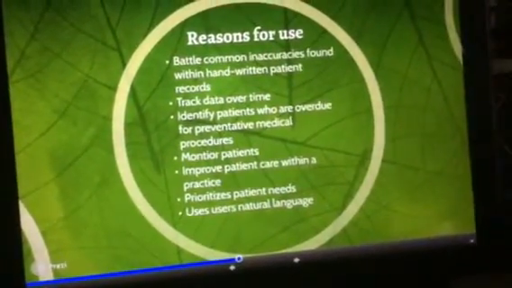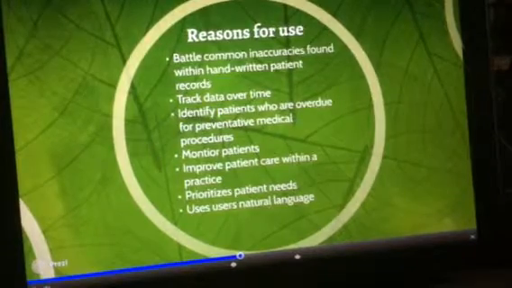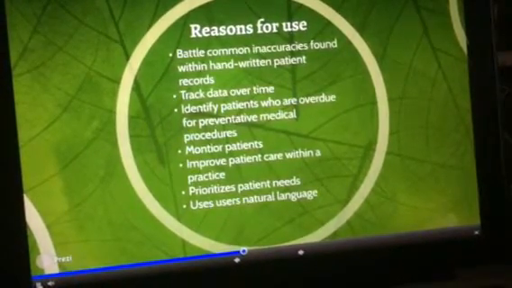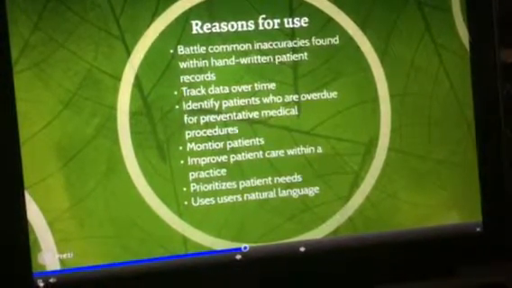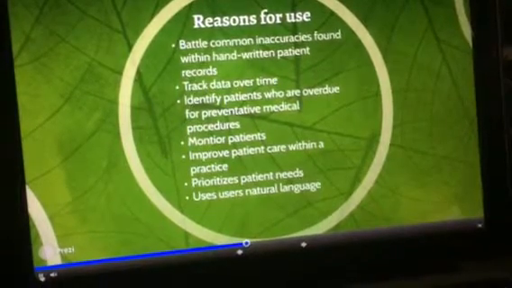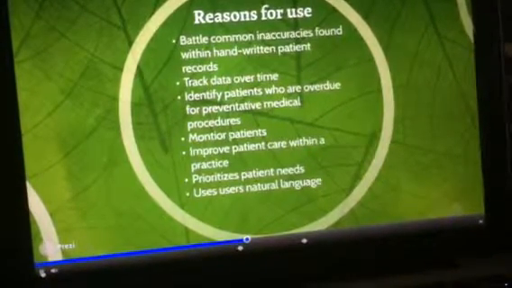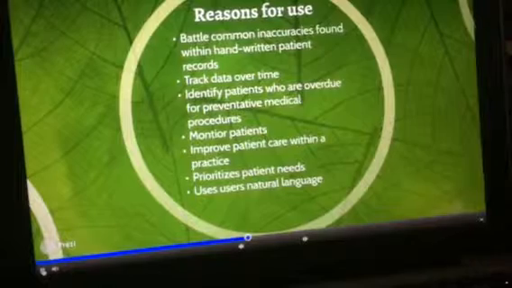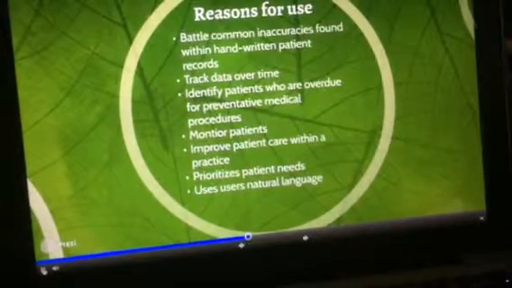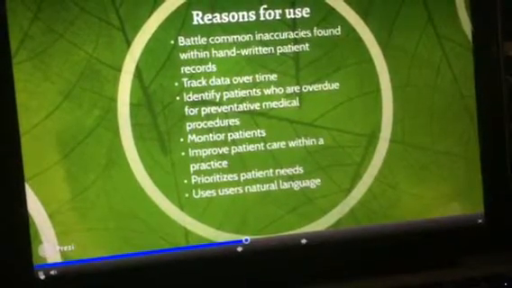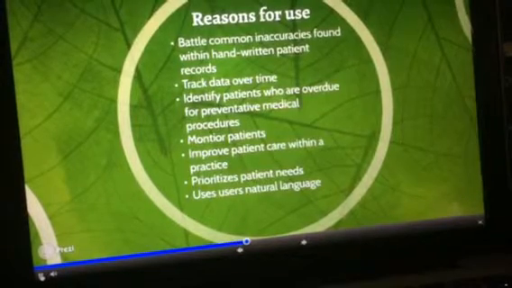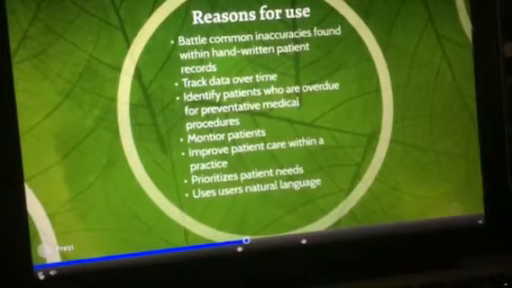Reasons for use. EMRs are being implemented within medical settings for its ability to aid in the vast inaccuracies found within paper-based records. These paper-based records are highly susceptible to human error, thus causing a great concern for patients. EMR systems provide an effective way to transcribe information in a more effective and safer method.